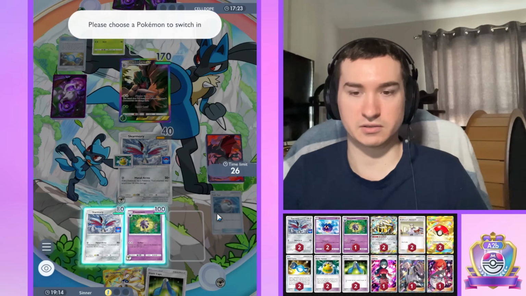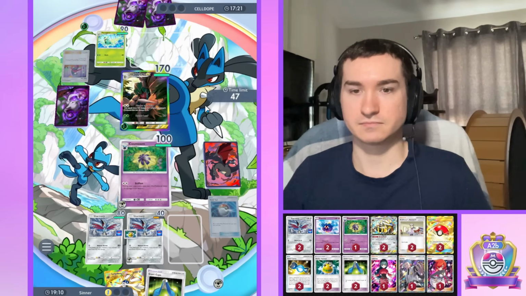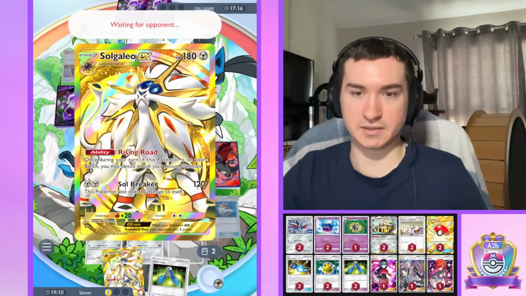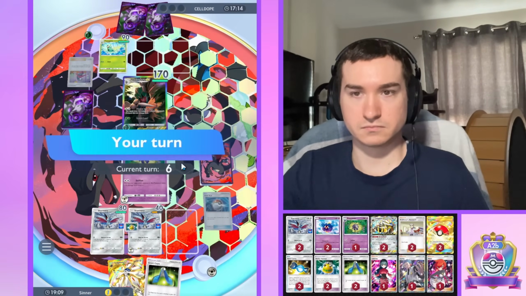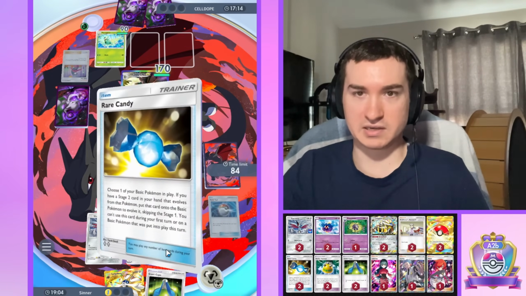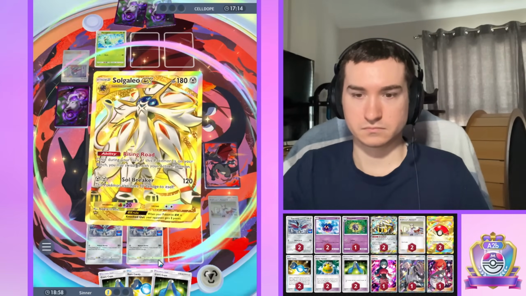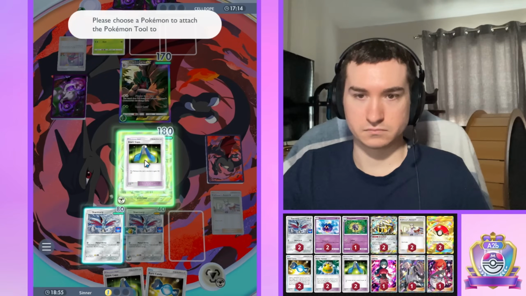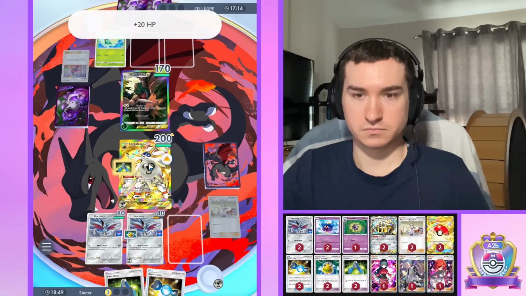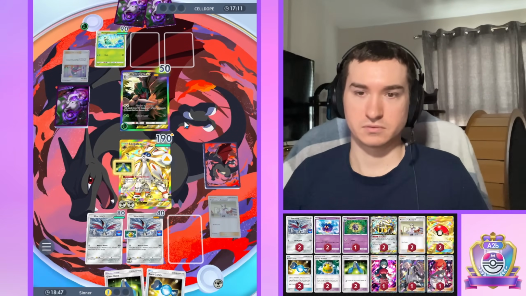Okay, he's actually using Sabrina. Does that even do anything to me? He can't attack this turn. I'm just going to smack his Decidueye for 120. That was a really good top deck. I guess I'll draw 2 cards. Boom. 120 for 2 energy. Actually so strong.